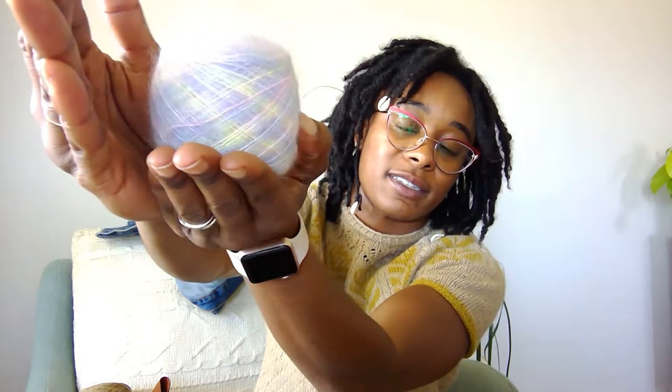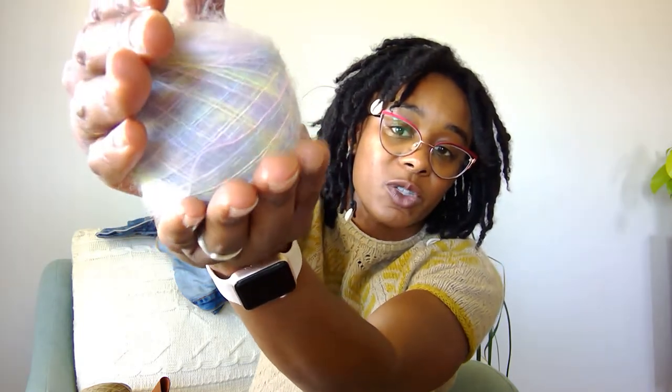I have to make the other sleeve, and it took me way too long to make that sleeve. I have the other skein that I'm going to use for the sleeve. It is blue. Now there we go. Look at that. This is just mohair, squishy, soft goodness.